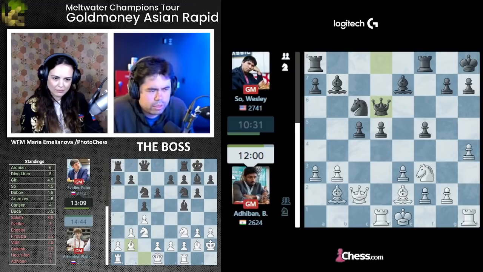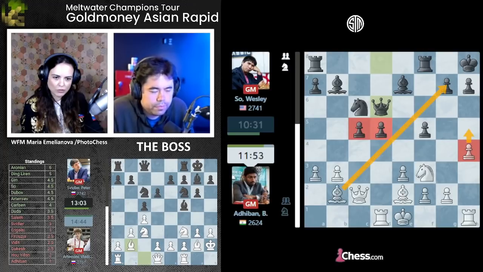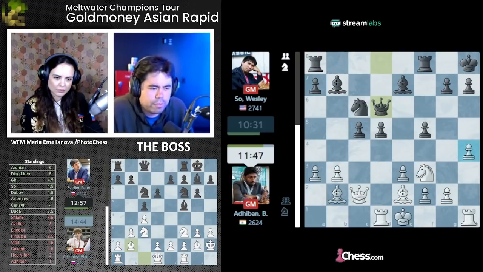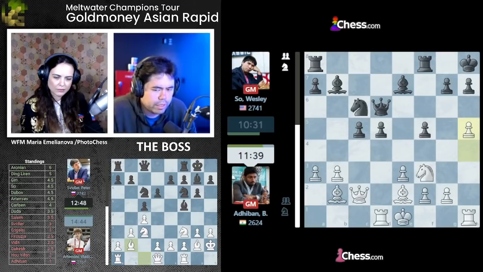Black has weaknesses on d5 and c5, and white also has a long diagonal towards g7. So maybe h5, h6. Well, okay, black has a pawn on h6, but you could go h5, maybe knight h4 at some moment. h5 also puts the pawn on a light square where the bishop on e7 can't attack it, so that makes some sense.